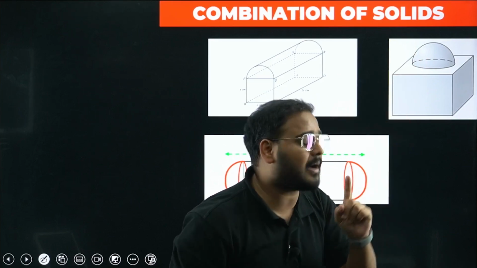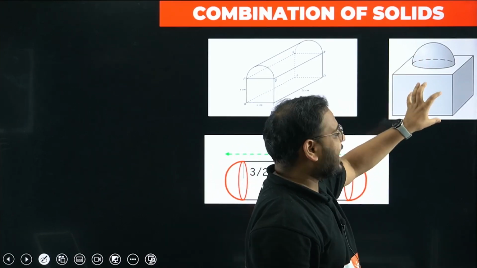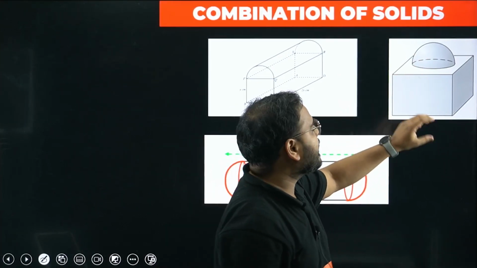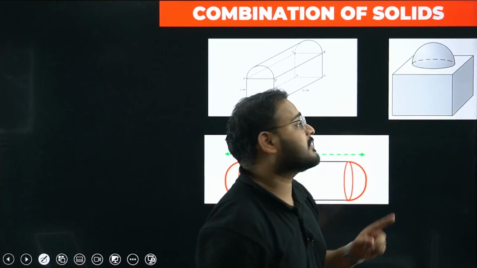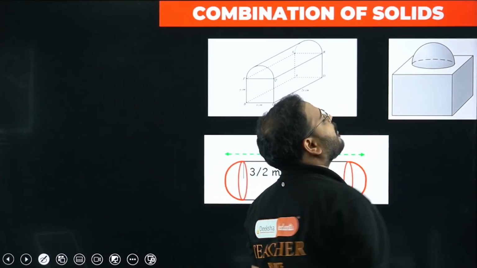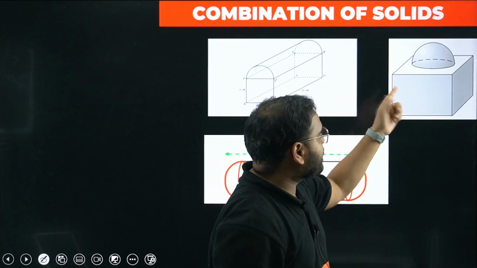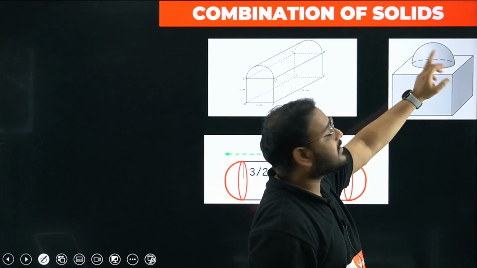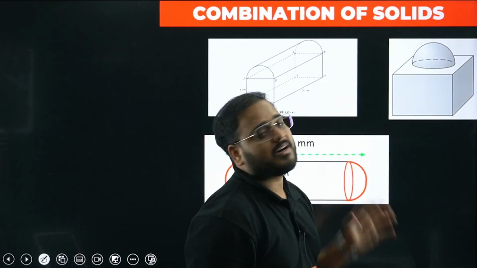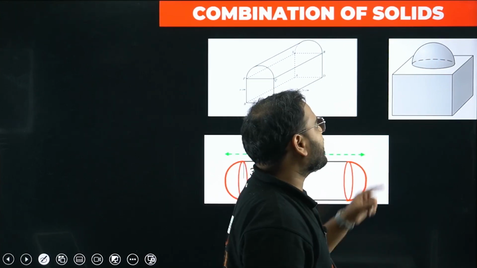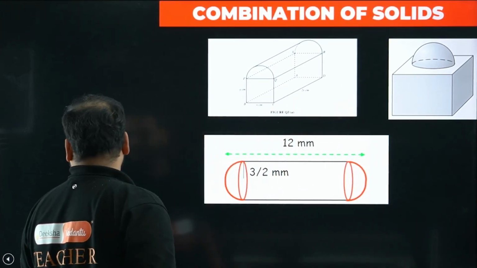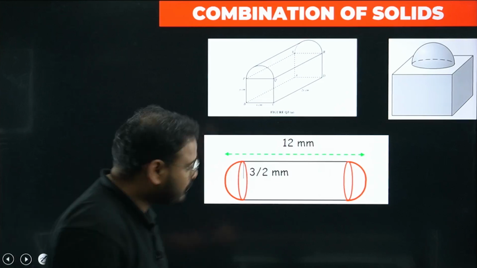But for the surface area part, you have to add the surface area of the cube and the curved surface area of the hemisphere, then subtract the flat surface area of the hemisphere, because you can see here the contact between the hemisphere and the cube covers up one part, which is the circular part. So you have to subtract that area. Check this out, I can write it over here for you. Chaliye, have a look at this particular part.